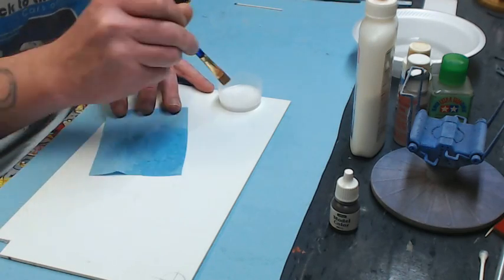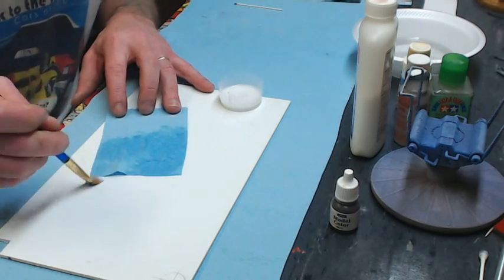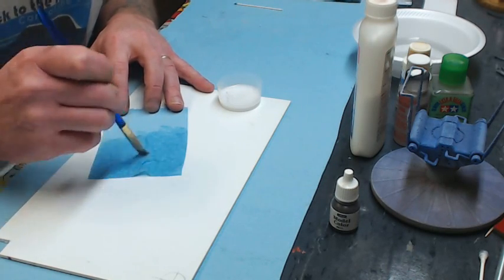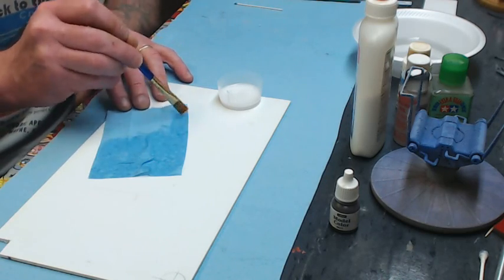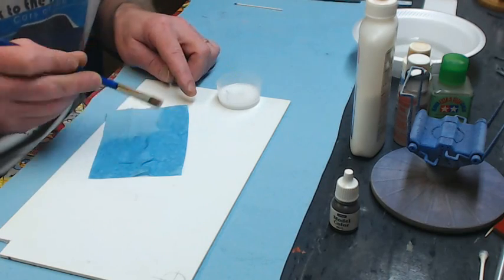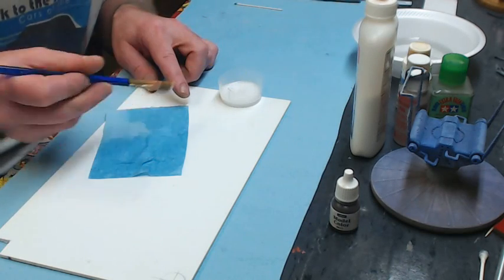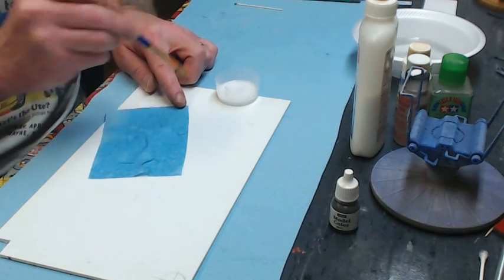And when you're all said and done, it looks very realistic. Some people will probably say that it doesn't, and that's fine. That's your opinion, and that's cool. I tend to like it myself. I think it looks very good, and I've used it on a couple of models that went on to win their category and win best of. Some of them were best in show, so it must be something that looks right in scale to somebody. So I go with this same technique. I don't vary from it too much.